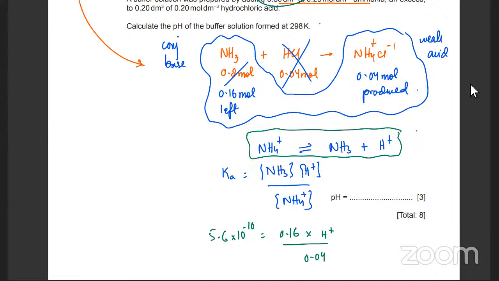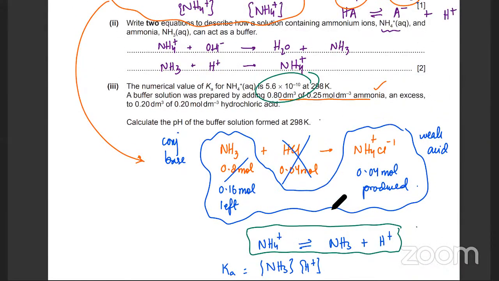Yes, sir. And just make sure, did I make any mistakes over here? You got NH3 at the top, that's this one, the 0.16 moles that are left. At the bottom, you'll have the NH4 plus 1, that's the K expression. And you just have to find the H+1 concentration. So try and find your H+1 concentration now, and you'll find the pH. You take the negative log of that, and you'll be able to find the pH. So is this clear? Yes, sir.